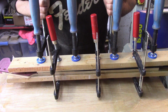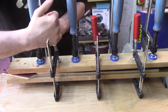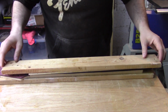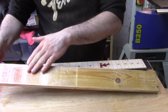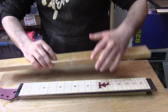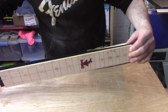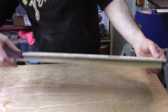Okay, so it's the next day, and we're going to take all our clamps off now and see how our glue up went. Now just take our clamping cauls off. As we said, these are just a piece of wood that we've covered in sellotape, just so the glue won't stick to it. And that's come away okay. So, just taking a quick look. It looks like we've got a pretty good joint all the way around. Doesn't look like there's any gaps.